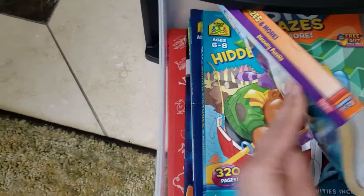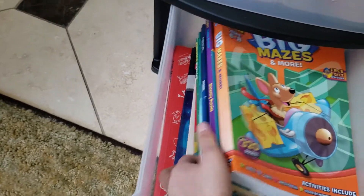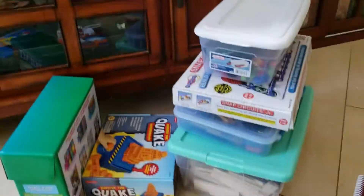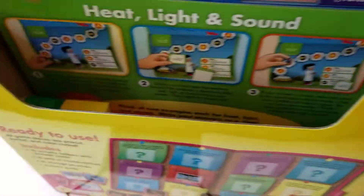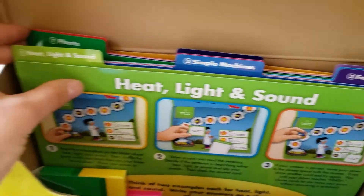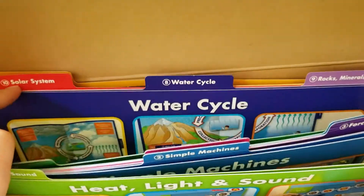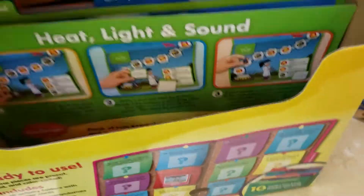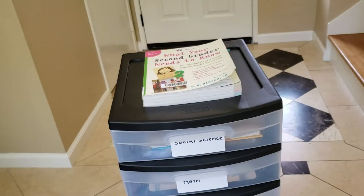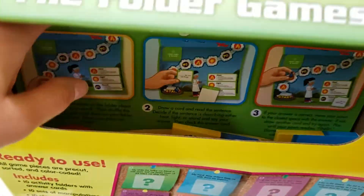He is obsessed with puzzle books — mazes, hidden pictures, crosswords, word searches, doodling — so I gave him tons of puzzle books for fun. We also have science and STEM kits. I got file folder games from Lakeshore Learning, which are for second and third grade. He chooses a game, gets a board and pieces, and plays it. Last week he chose Simple Machines, played the game, and then wanted to go build Simple Machines out of Lego — that worked out really well. I also got him this 'Survived the Quake' game where he builds a city and makes sure an earthquake doesn't break it down. He loves it and plays with it every day.